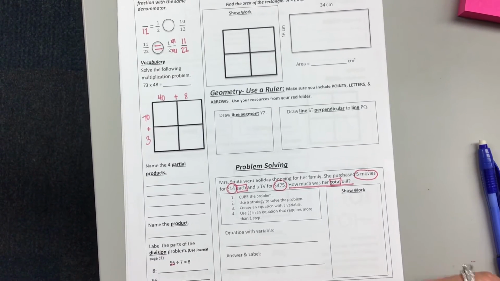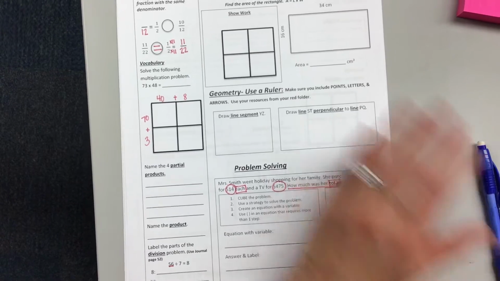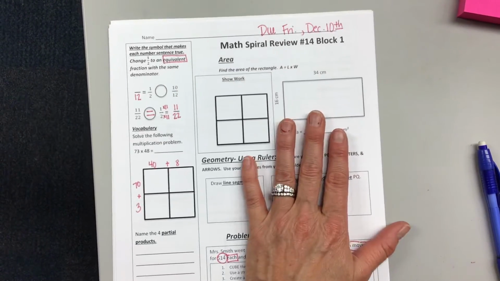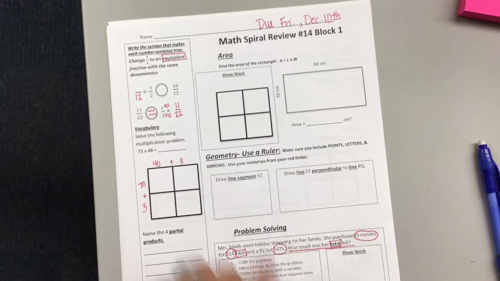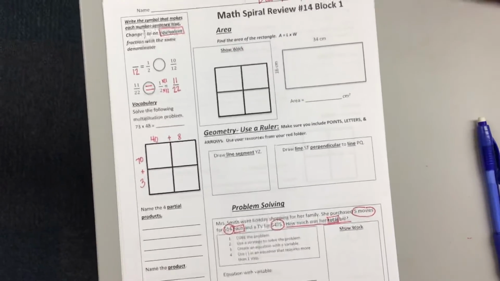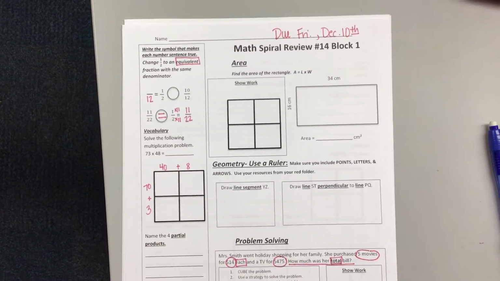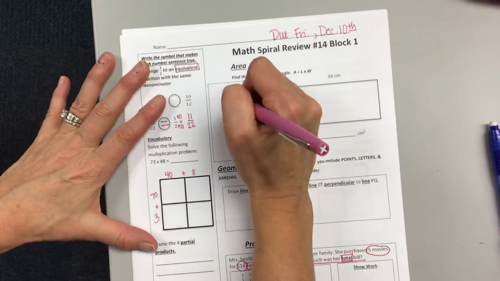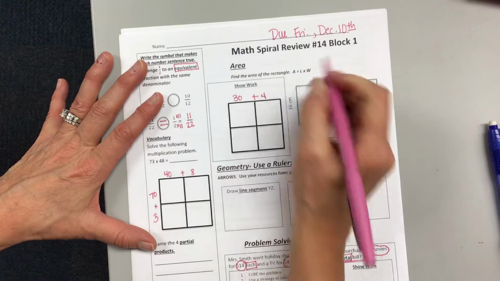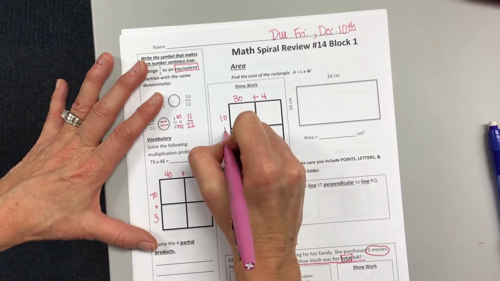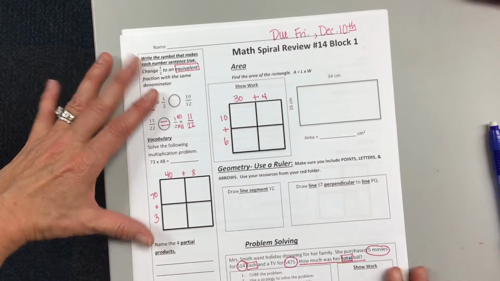Okay, what do you have, Avery? From the area one. Okay, so how do we find the area? It's funny that you're all complaining because a lot of you could not do 2 by 2 multiplication on the multiplication test. Okay, so how do we find area? Area equals length times width. Okay, so 34 times 16. So I'm going to break apart 34 across the top, and I'm going to break apart 16 across the bottom.